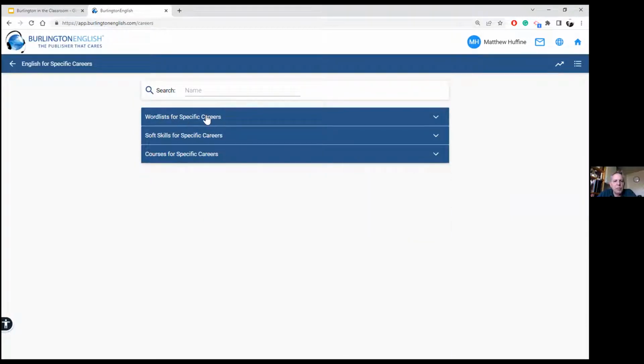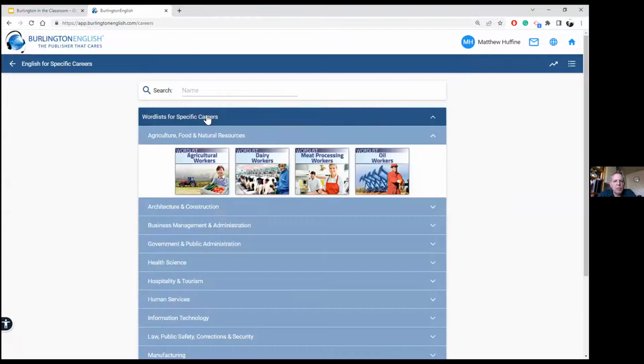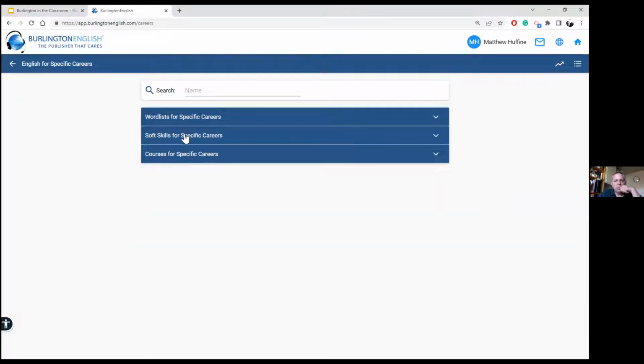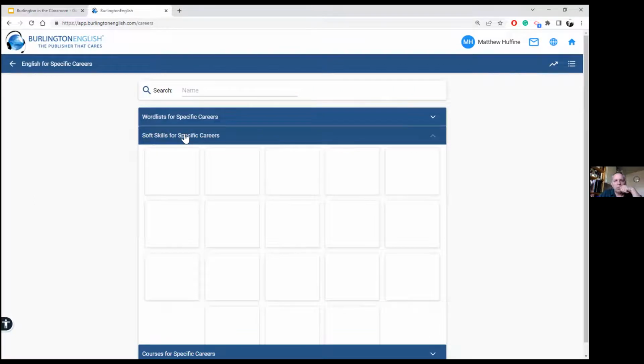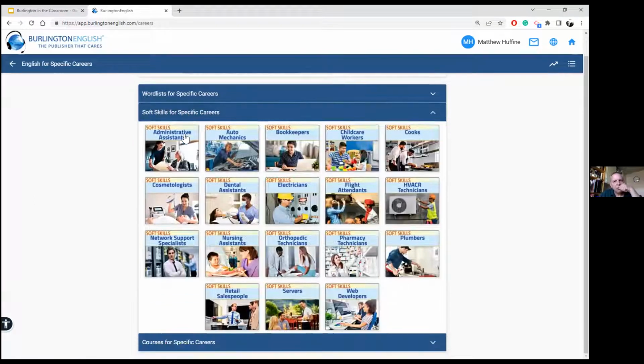So we've got word lists for specific careers. So this talks about a lot of the specific jargon and terminology for these different career fields. So we've also got soft skills. So these courses are for students in these fields that might need a little bit of that soft skill support, communicating on the job, those kinds of things.